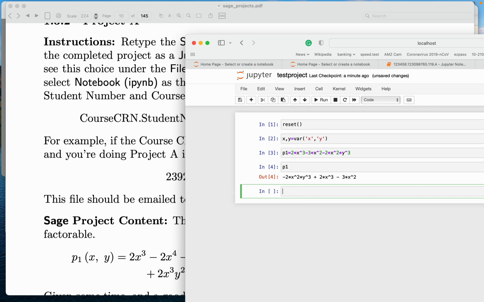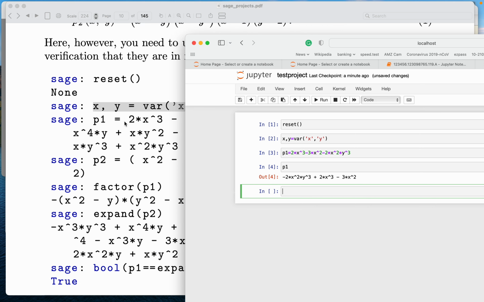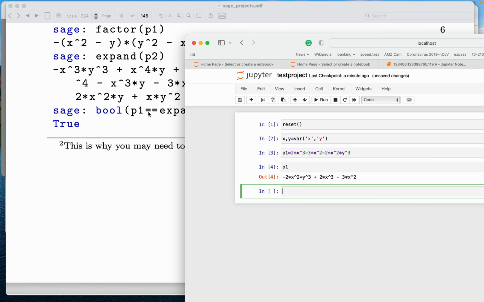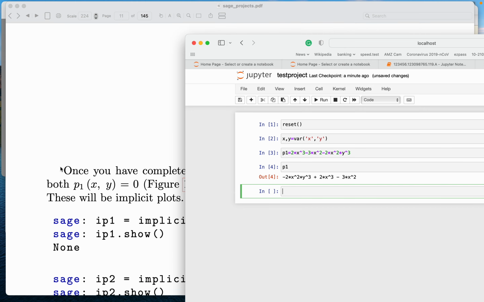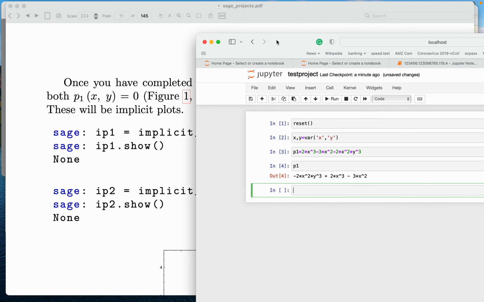Now, if I want to get something done here, you might say, I can't remember what you did, but remember there's an image file. I think you probably remember me doing that. Let me just go over here and point that out to you. Right over here, IP1. Let me type this in for you. IP1, this is a name. I'm going to assign it implicit plot. I hit the tab key, and implicit plot, I see it right over here.